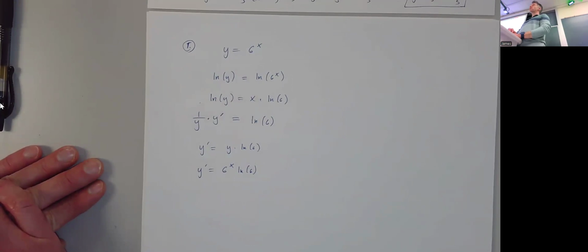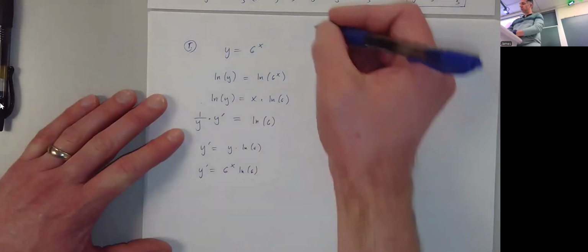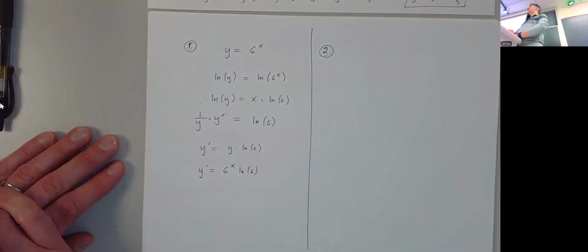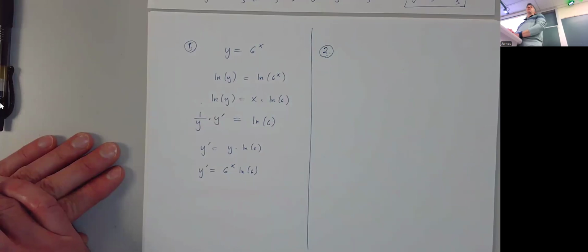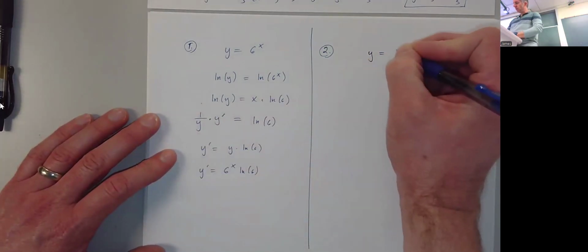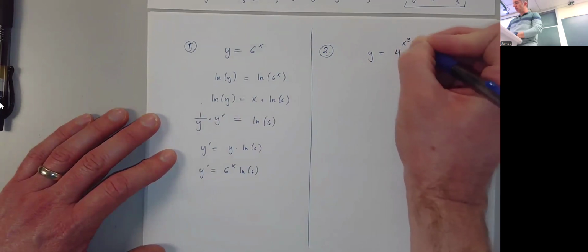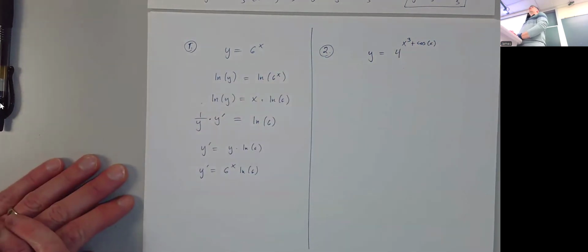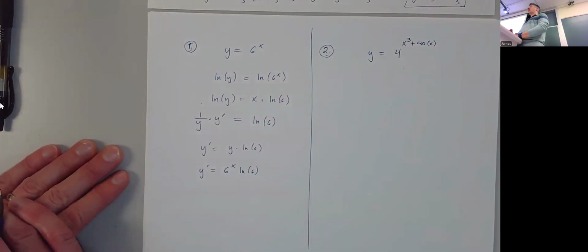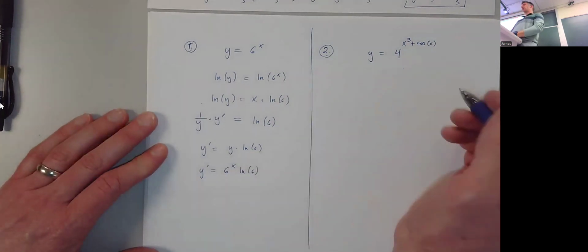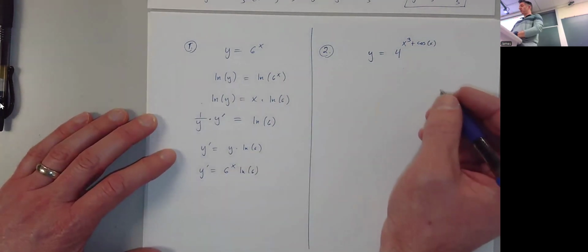Let's go a little more general. Meaning, instead of just having a different base, what if my exponent was a little bit more complicated as well? So what if I had something like y equal to 4 to the x cubed plus cosine of x? What I'm trying to work up to here is not having to do this every time for these problems where your base is a constant. But it's still nice to have seen this. So we're going to do this one the long way as well, and then we'll talk about the shorter way of doing it.